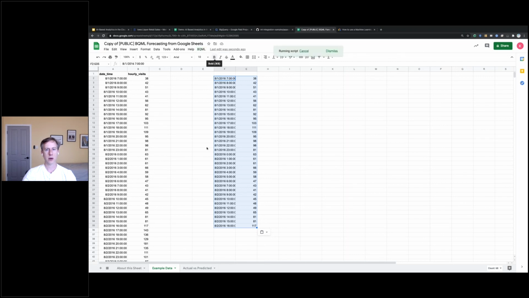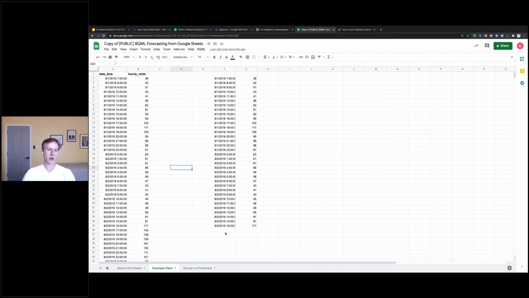So I'd say train here. It's going to run the script. So again, it's going to take this data that's in the spreadsheet, it's going to copy it into a temporary table in BigQuery, and it's going to build a new model, behind the scenes. And then we have a model that's already trained. So it finished training already, again, with the small data set. So I have a custom model that is trained specifically for my data.